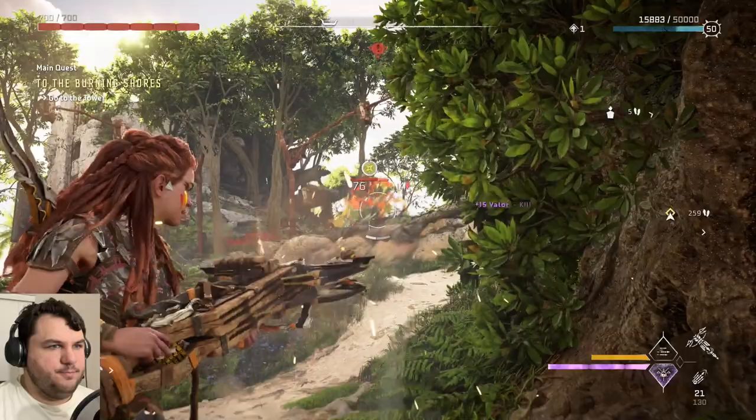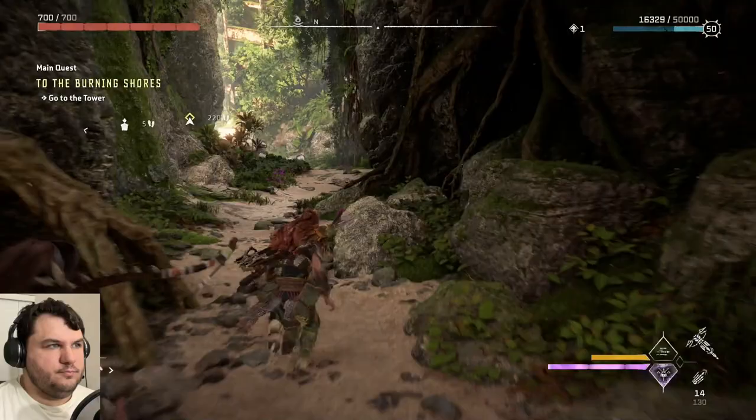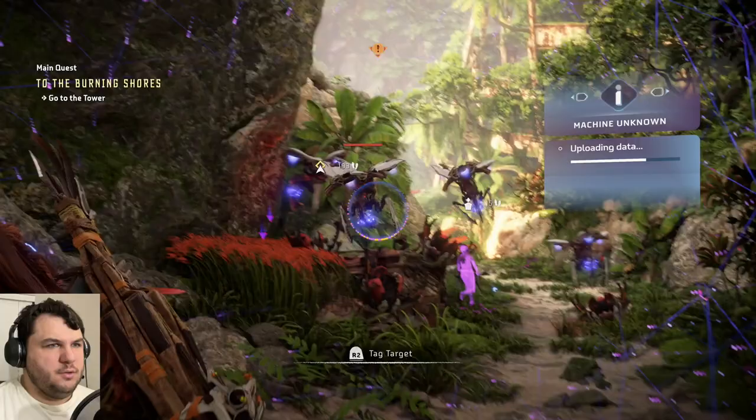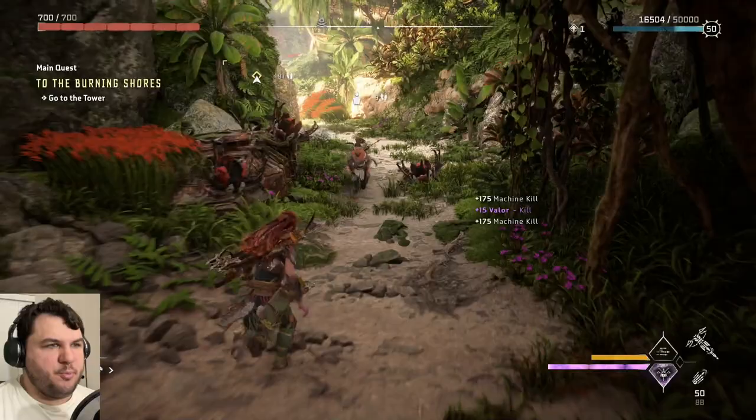Yeah. Look at all that stone. That's the last of them. There's some kind of machine. Gross. Haven't seen that before. Kinda looks like an egg. A Stingspawn. Those things are gonna be annoying. Like bees. Stingspawn.